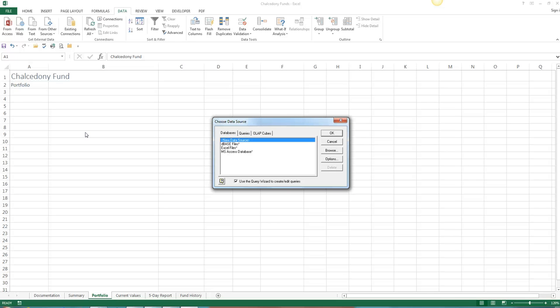Connecting to a data source, on the top of page 681. Read that really brief little paragraph there so you know what we're doing. All right, to connect to an Access data source, number 1, click MS Access Database in the list of data sources. See it right there? Verify that the Use the Query Wizard to create and edit queries checkbox is checked. The check mark is on. And then click the OK button.